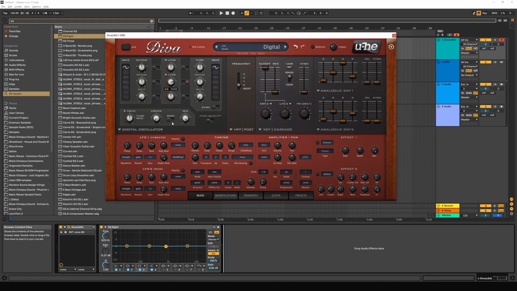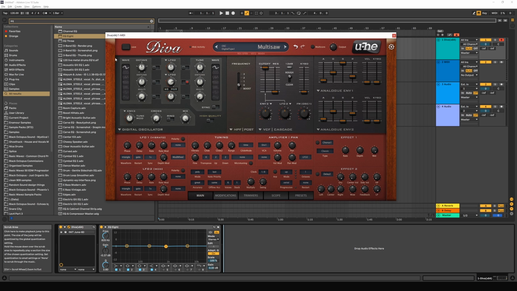Okay, so onto the digital oscillator. This one is what it says it is. It's modeled off a digital synth. And I know it's a bit counterintuitive because people usually buy Diva because they want analog sounds. But you can still get some really cool sounds out of this, so I wouldn't discount it.